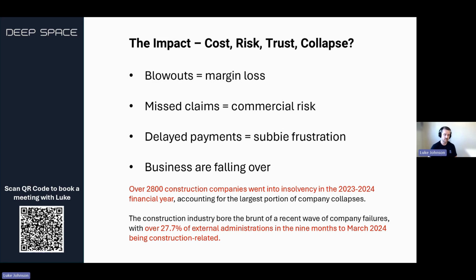So it's a real issue. And it's not something we want to be all doom and gloom about. But why do construction businesses go under? Because they cannot manage their costs properly, because they have a lack of visibility, a lack of transparency, and things are catching them out. And then another construction business will buy that one out, try and bail it out, inherit the problem, and then we start to see it happen again, right?